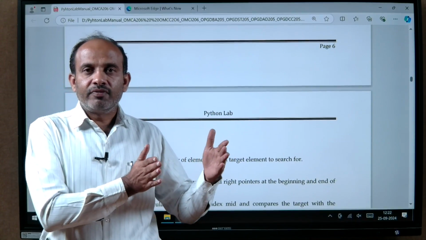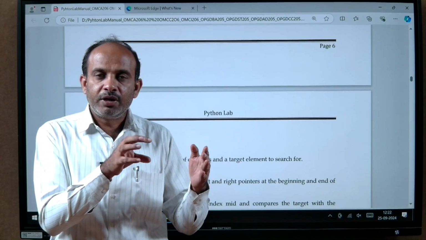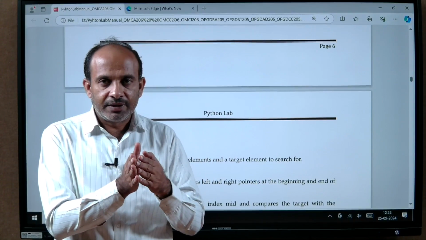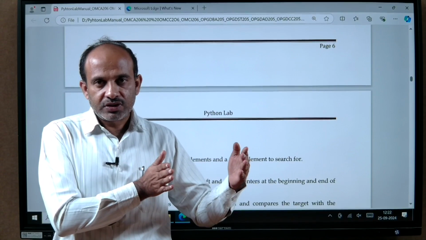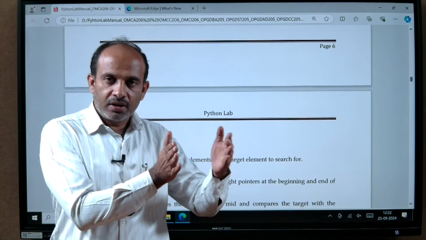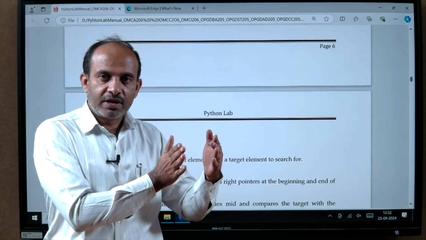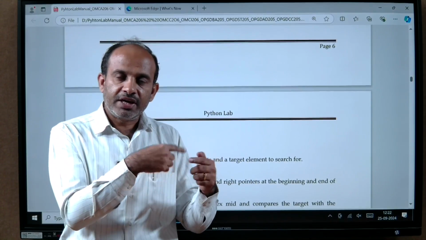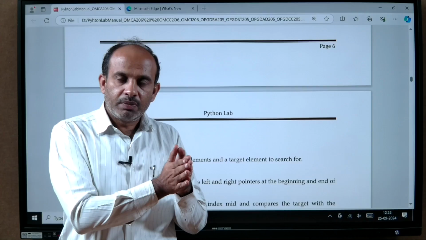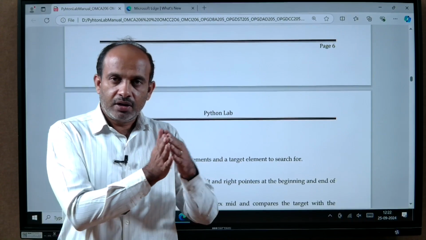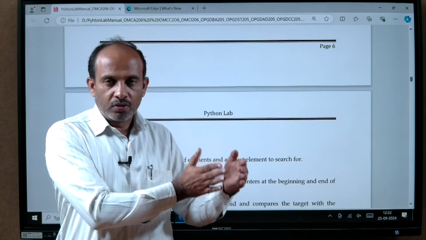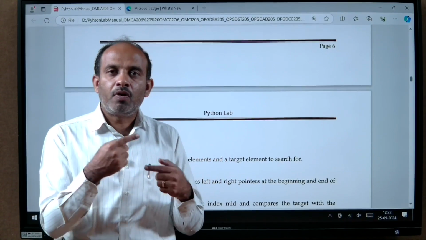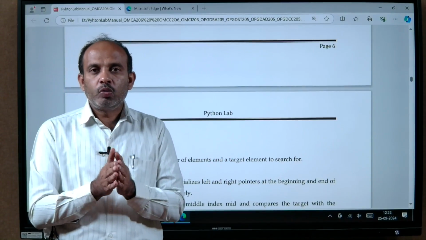Again, it will check whether the midpoint exactly matches the target; if so, no problem. If not, and it is less than the midpoint, it will come to this section and divide it again into two equal parts. Then the same procedure follows, a kind of recursion: is it equal to the midpoint, and if not, is it greater or smaller? Greater means come here, lower means go there.